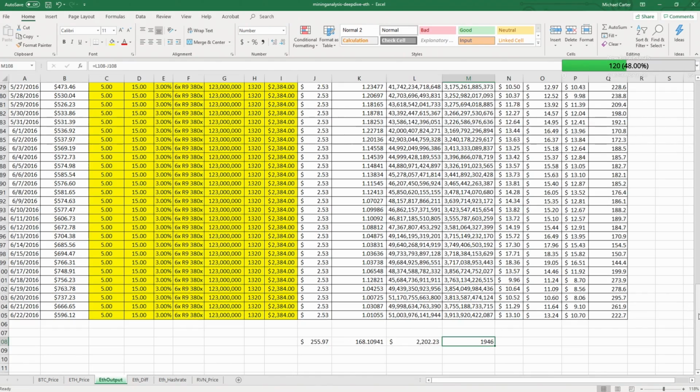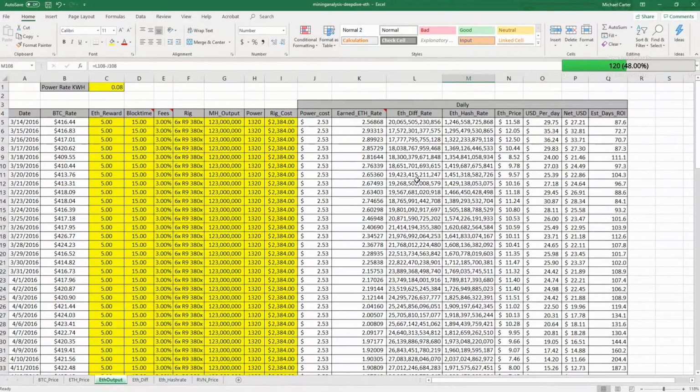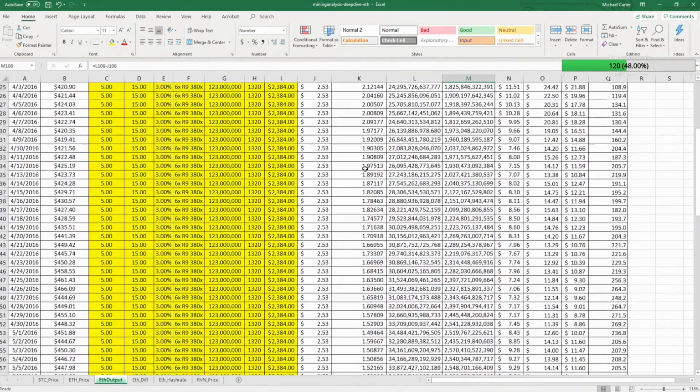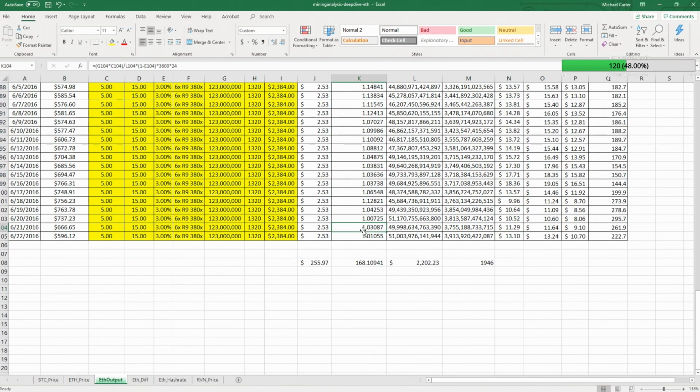And that is a pretty real figure, because the way we've done this is we've calculated the ETH difficulty rate per day, and you can see the relative change of Ethereum that you actually got over that period of time. This is where this tool is superior to just doing the calculation and averaging it, because you're getting it every day. You're figuring out what your output is.